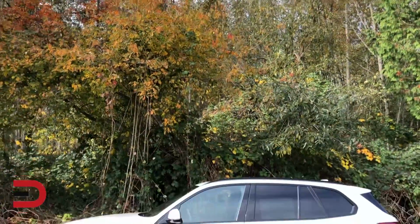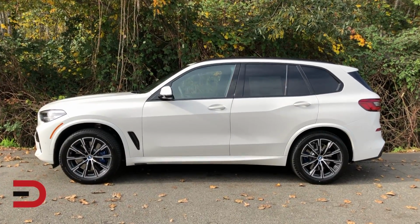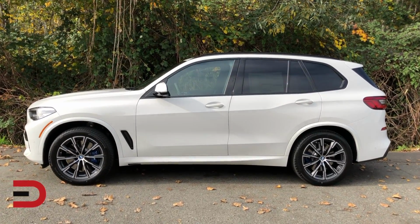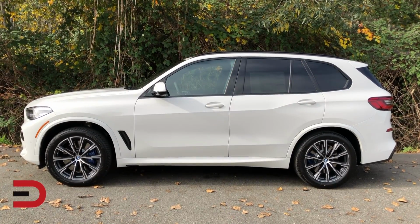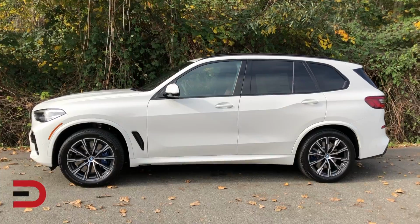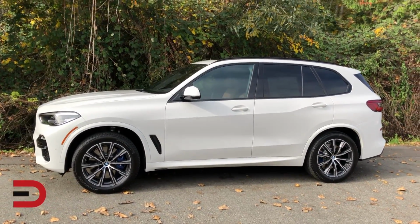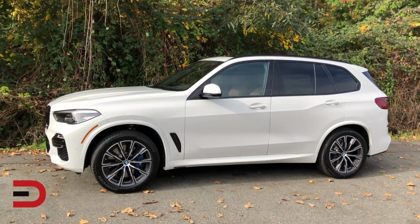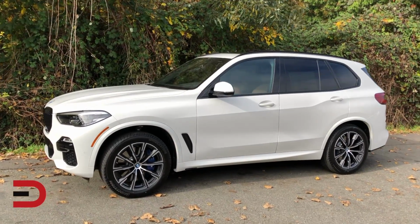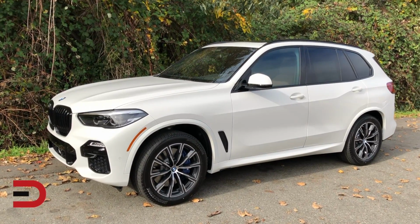Speaking of muscle, one of the biggest changes that happened last year is a more capable off-roading X5 than ever before. There's an optional off-roading package available that includes different modes for handling various road conditions and has a new rear locking differential. There's also a camera system that helps the driver know what's ahead on the trail that the naked eye cannot see. Hill descent control also works well at keeping the X5 from sliding around on steep hills.